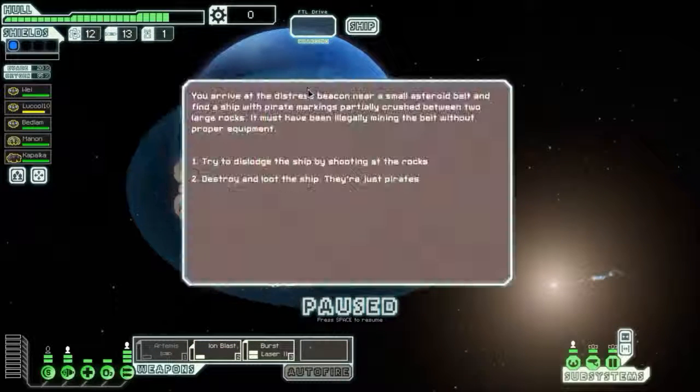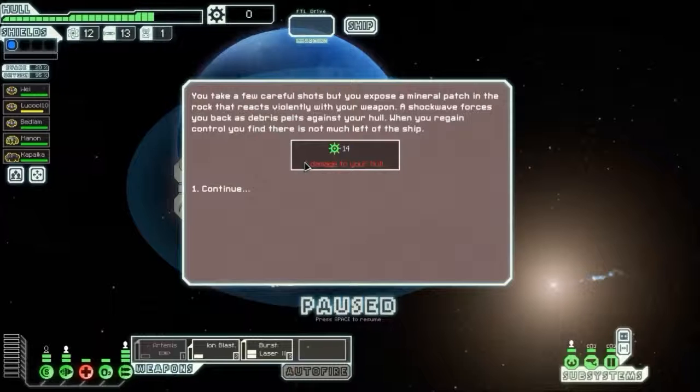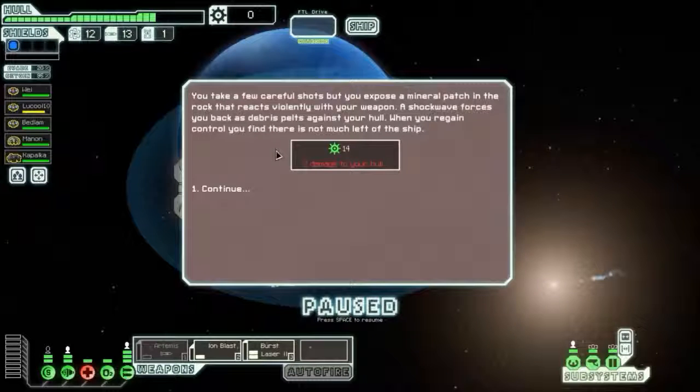We'll soon find out. You arrive at the distress beacon near a small asteroid belt and find a ship with pirate markings. Potentially crushed between two large rocks. Must have been mining the belt without proper equipment. Shoot the rocks. You take a few careful shots, but you explode the mineral patch in the rock that reacts violently with your weapon. A shockwave forces you back as to be felt against your own. When you regain control, you find there's not much life to push it.